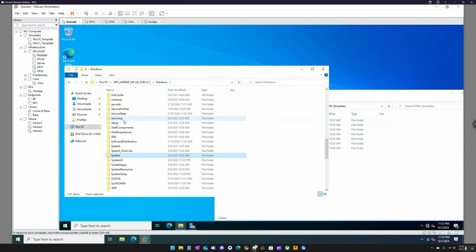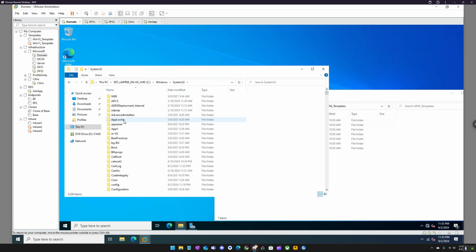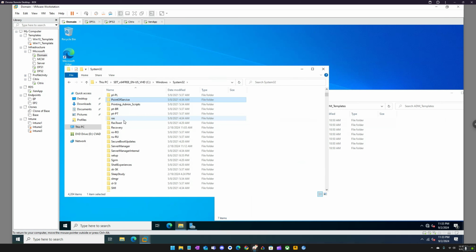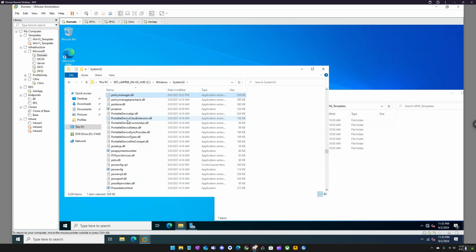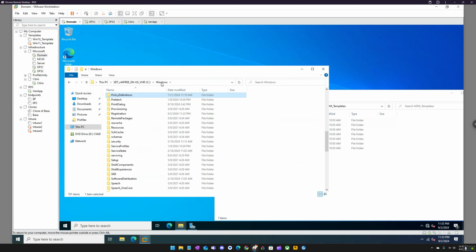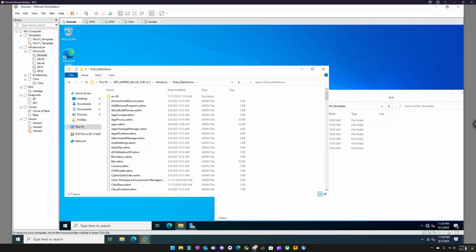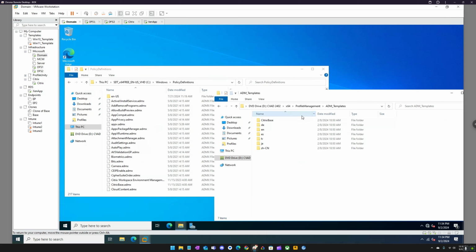Windows System 32 policy. Oh my goodness. What is it called? Pretty sure it was policy definitions, but is it under here or is it in Windows? There we go. All right, let's update these policy definitions.